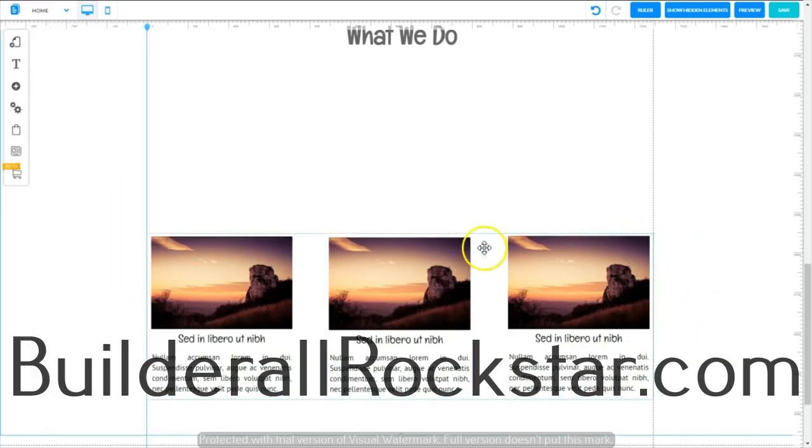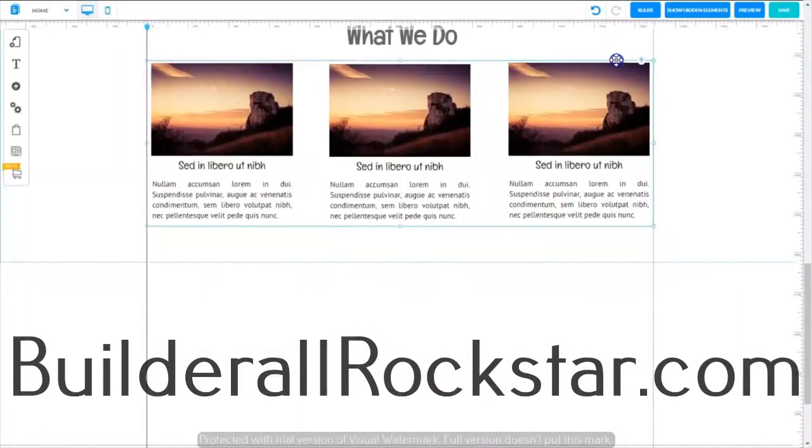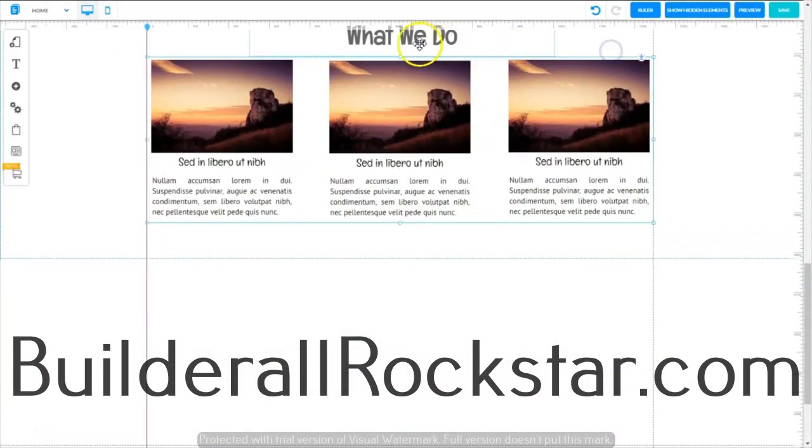Looky there. We have an invisible box with 3 invisible boxes in it. And now we can activate the big box. Make sure you have the big box activated, and you can drag it right up, place it right underneath that title.